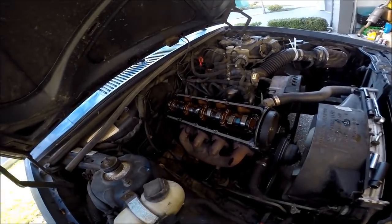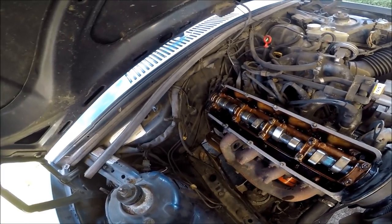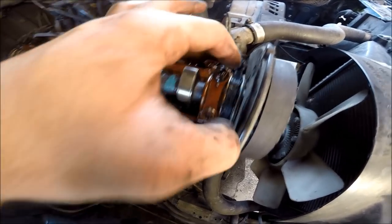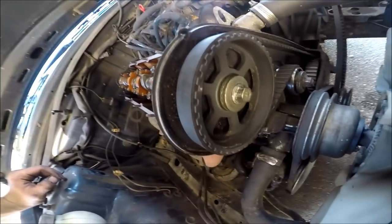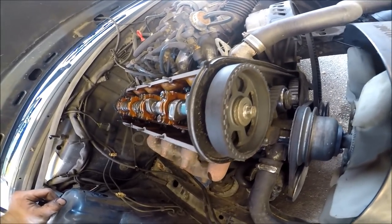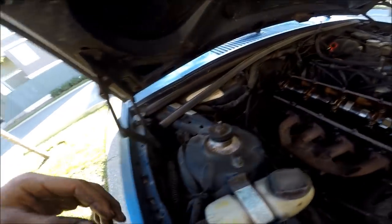Alright guys, Tim has an A-cam now — kind of cool. It slid in all nice. I got the cam caps on, torqued to 17 foot-pounds with the new torque wrench. Now I just need to put the valve cover gasket on. I put a little bit of silicone around the two little corners in there because that's the main spot these valve cover gaskets leak from. I put a bit of silicone in there, clamp it down and it usually seals right up.